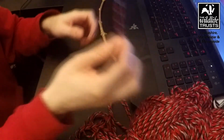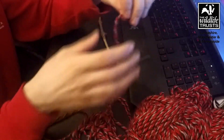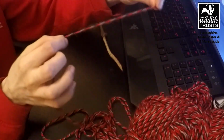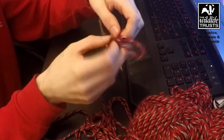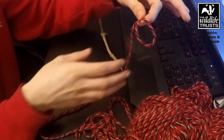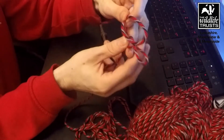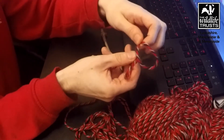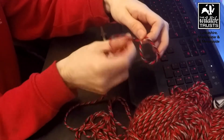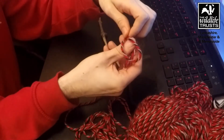The first thing we're going to do is find the end of your wool, and once you've done that, you want to make a loop like so, like that. Once you've got that, you want to make your second loop like that. And once you've got your loops, you want to put your second loop behind your first loop, just like that.